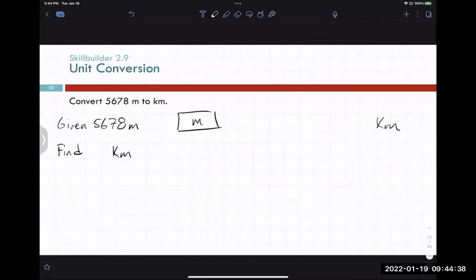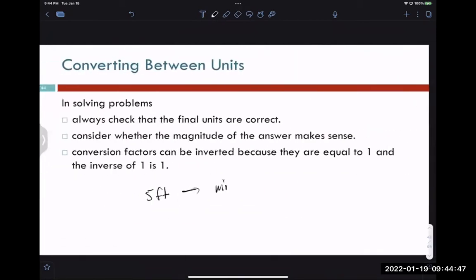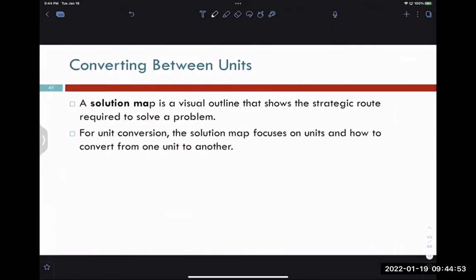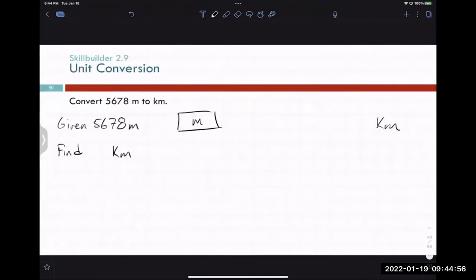And so at that point, you go to your table of conversion factors, sort through those and find which one fits. I don't think this is going to be on there actually. Yeah, it's not on here because kilo is an SI prefix, meaning 1,000. So 1,000 meters is equal to 1 kilometer. With that in mind, we can say this is just going to be one step. We're going to go straight to kilometers.